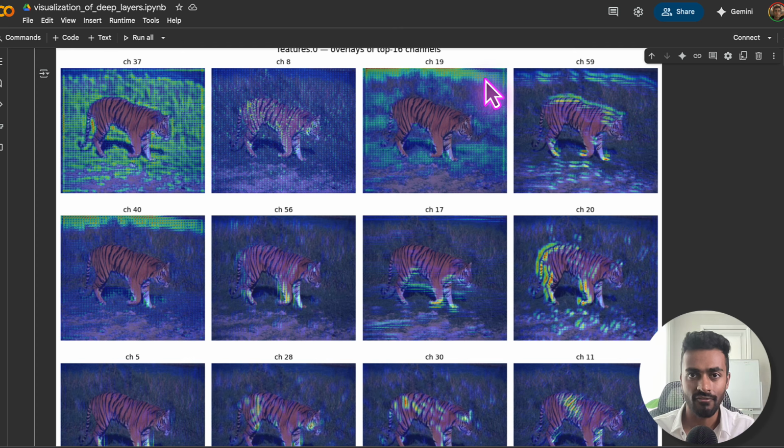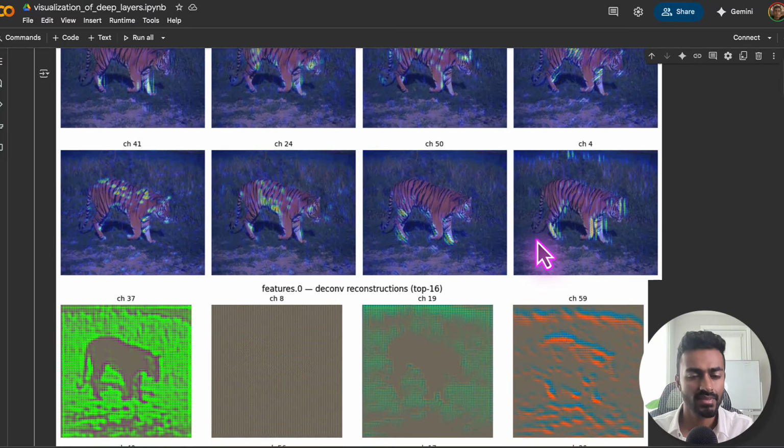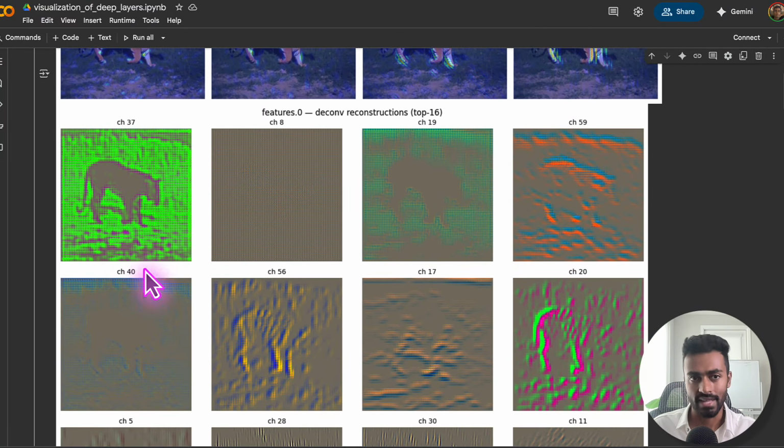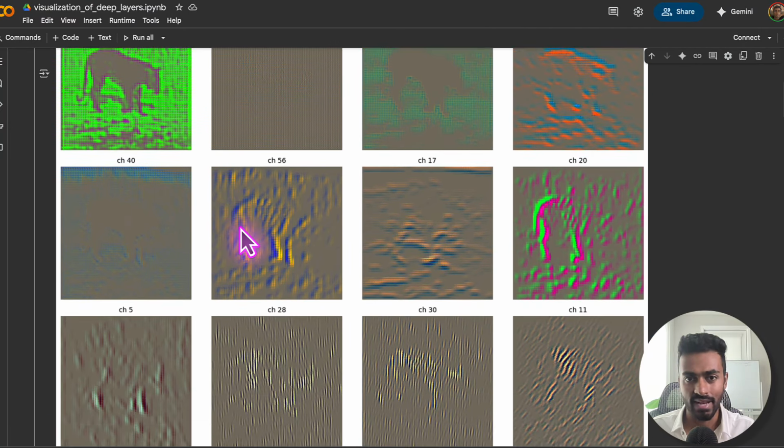Some of them are focused on the river that exists in the back. There are also a lot of edges being highlighted on the tiger, whether it's the stripes or the actual contours of the tiger itself. So you can see that this first layer has detected some sense of edges. And this is just the feature map without the overlay of the image itself, so you can actually see the edges being detected.